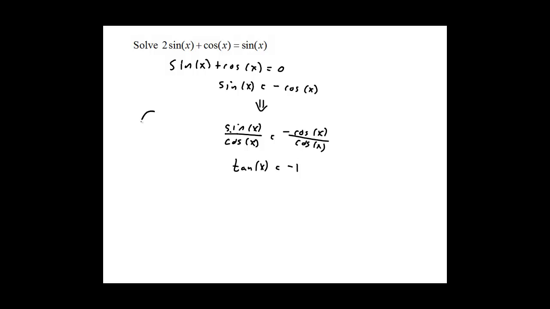And both of these statements give me an idea of what I can do. If I think of the unit circle, the sine of x is the opposite of cosine of x, corresponds to two locations here and here. It's where my y value is equal to the opposite of my x value. Tangent of x is negative 1 is also at those two locations. So from here I can go through the normal steps that I've used in the previous 3 videos to solve for all the values of x that will be my solution set.